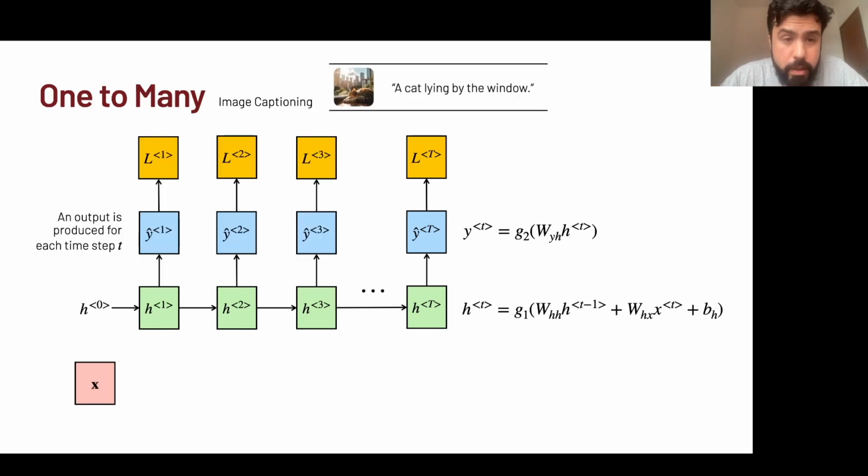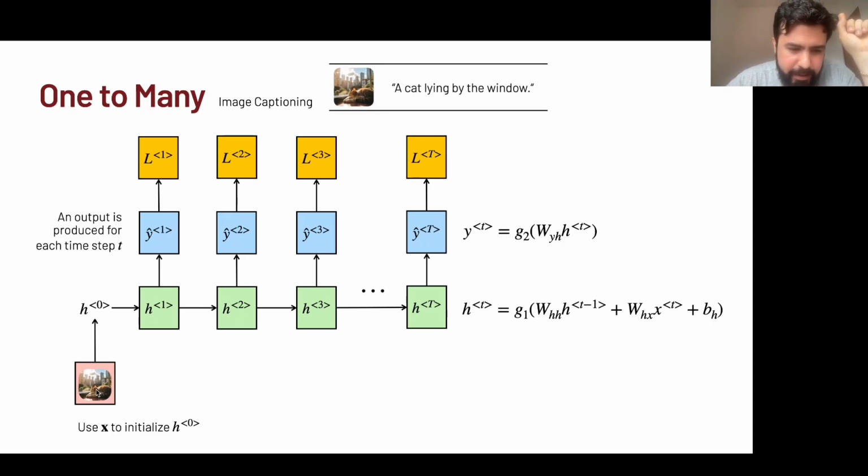All right, one too many. This is interesting because now it starts to get different. Consider this problem of image captioning, right? You have an image as input, right? And then you want to output this sequence that describes what is in the picture, right? So here we have this image X, and we're going to use this image to initialize our hidden state 0. So we are giving to the model this hidden state and we are conditioning, let's say, the model to start processing the sequence from an input.